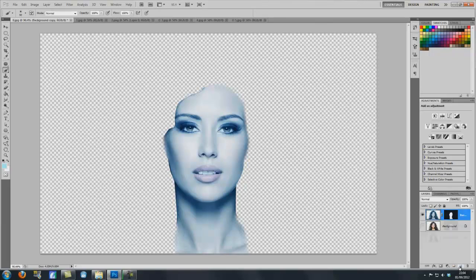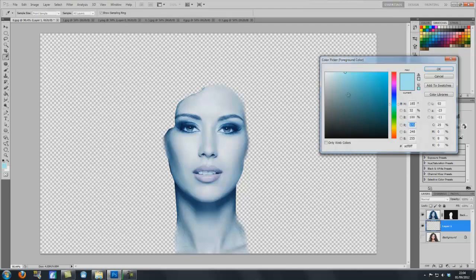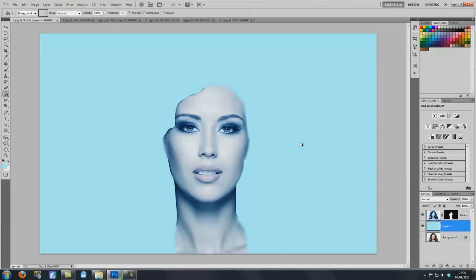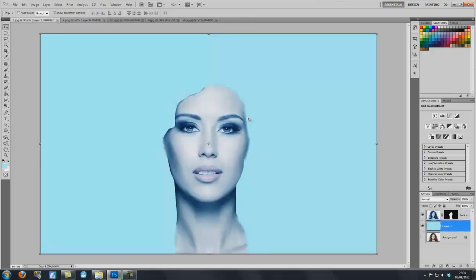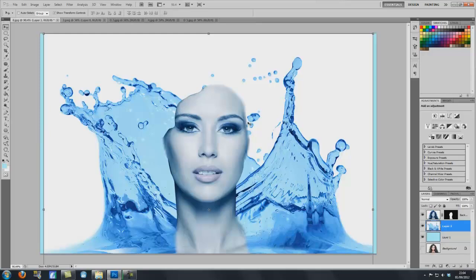So now we're going to make a new layer, make sure it's underneath the main layer we are editing so far, get the paint bucket tool and change the colour to a really light blue, and there we go. So now that's our background. What we're going to do now is go to our first JPEG image that you should have dropped in. Press Control A, Control C, Control W, and Control V. Again, that's Control A, Control C, Control W, and Control V. That's basically just to select, copy, close, and paste the image.